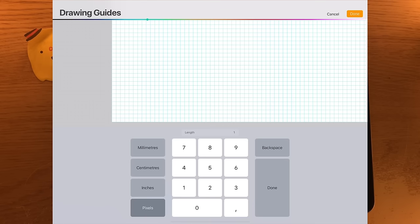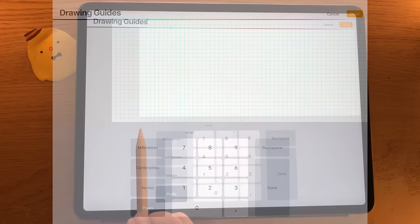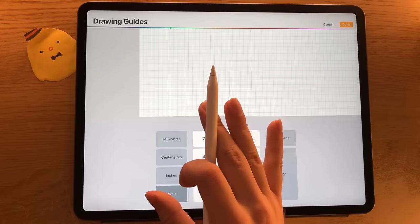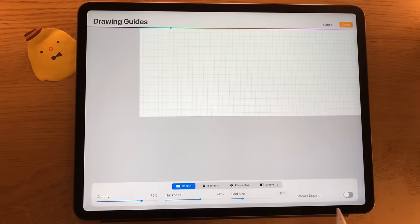So that's why we made a new canvas for this purpose. If you resize and then use a guide, it might not be aligned to the edge of the canvas. So now that we see that it's aligned to the edge, we're gonna hit done.